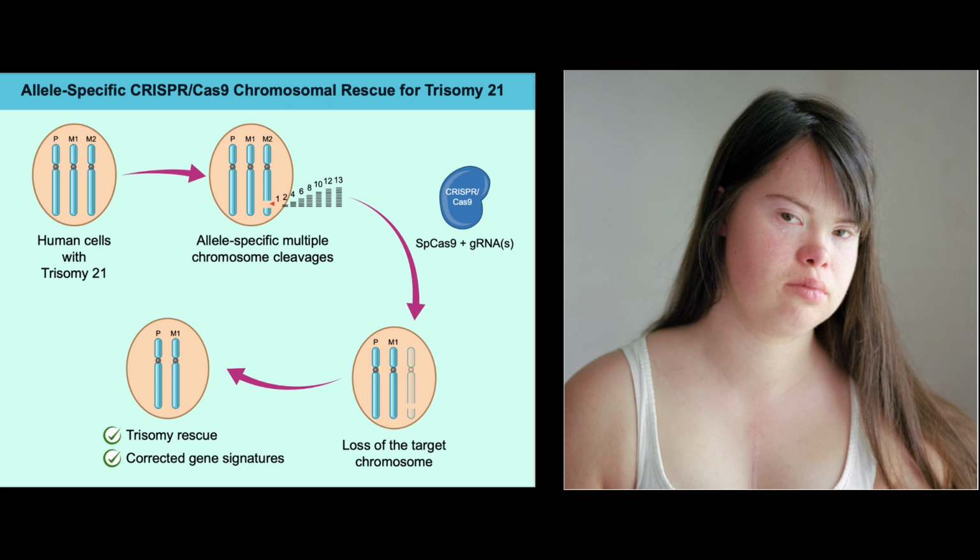So they use something called small interfering RNAs, or siRNAs. And these are kind of temporary silencers for genes. And they use these to reduce the activity of 2 key DNA repair genes. POLQ, which is involved in a pathway called microhomology-mediated end joining, or MMEJ. And LIG4, which is essential for non-homologous end joining, or NHEJ. So we can just think of these as like the cell's patching crews? Yes, exactly. NHEJ is like a quick and dirty glue job, while MMEJ tries to be more precise, but sometimes makes little errors.